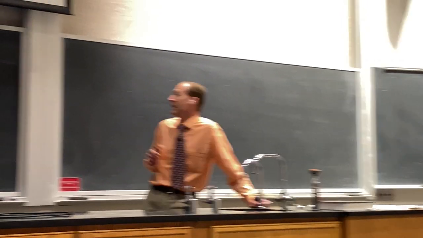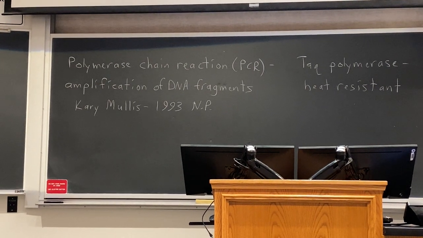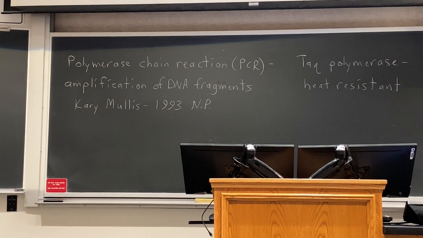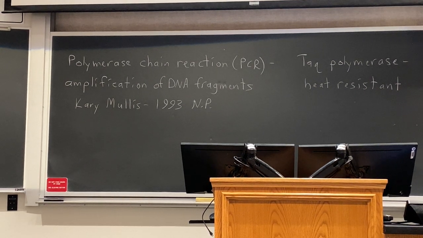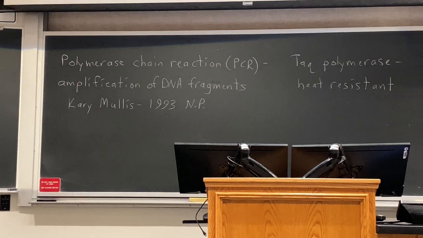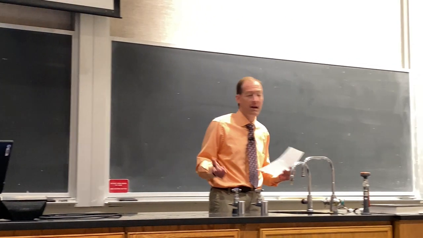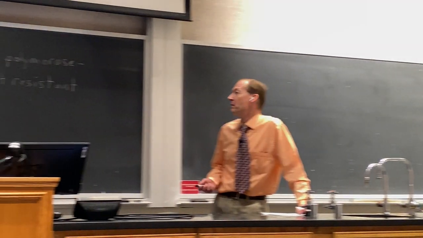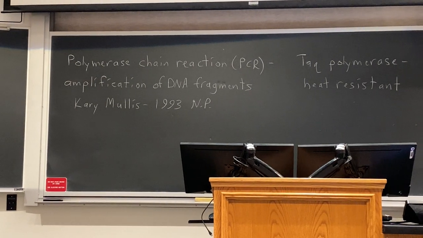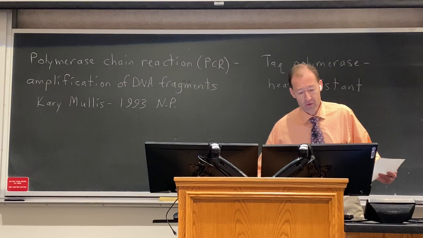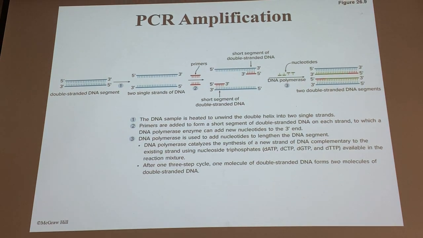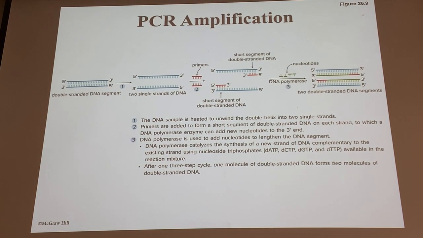And that's where the polymerase chain reaction, or PCR, comes in. That is the process by which those DNA fragments are amplified. And it was this technology that has enabled all of these different applications of DNA sequencing, from determining what virus you have when you're sick to determining who committed a crime. And this was developed by a scientist named Kary Mullis, and he won the Nobel Prize in 1993 for developing PCR.